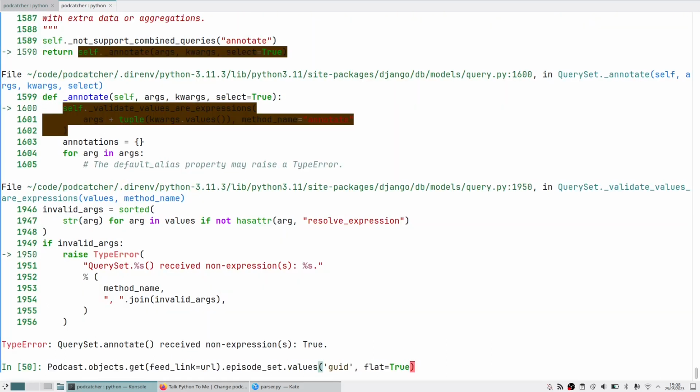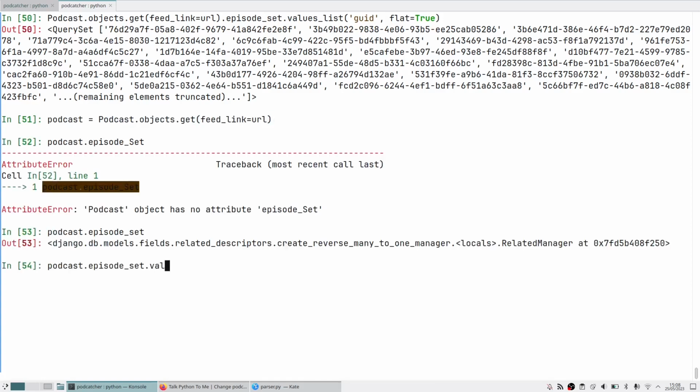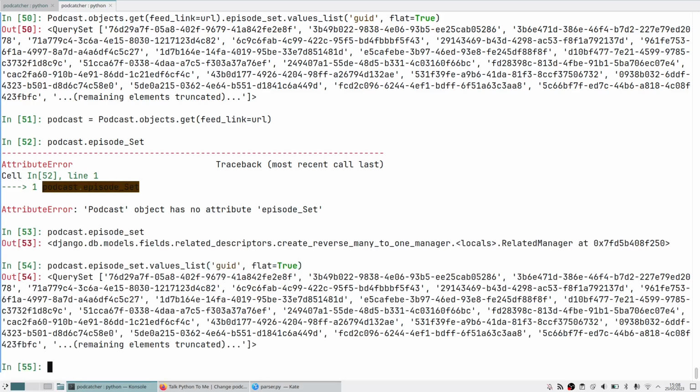That's true. Maybe values list. Yeah, okay, so that's how, given the current podcast, I can get it. Is that right? No, I want to say podcast equals the Podcast get feed link. But then can I do podcast episode set dot values list GUID? Okay, so I can do this.